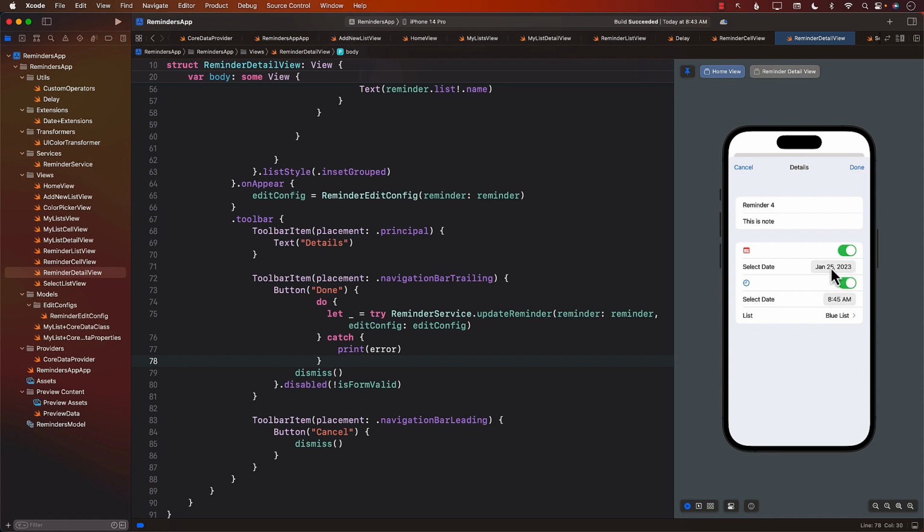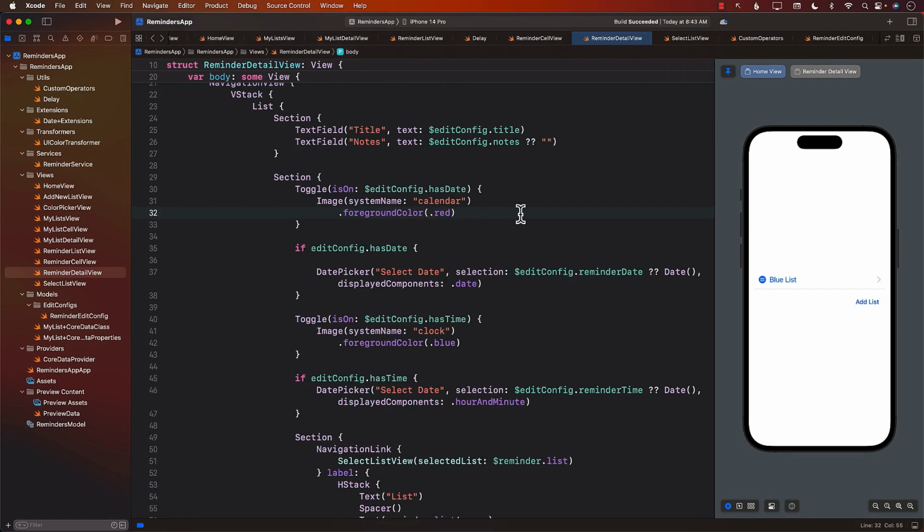So I have to select the date, I have to click on it. I don't want to do that. I just want to make sure that the date is automatically selected. If I say I want to select the date, it's going to select today's date. If I want to select the time, it should just select the current time, unless I go off and change it. That's a different story. So we need to fix this bug. Let's see how we can fix it.